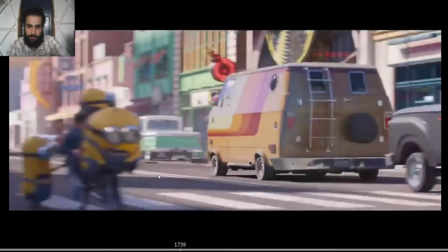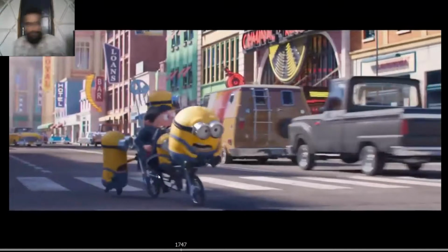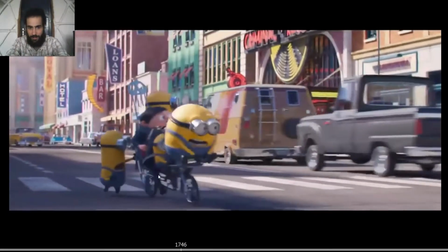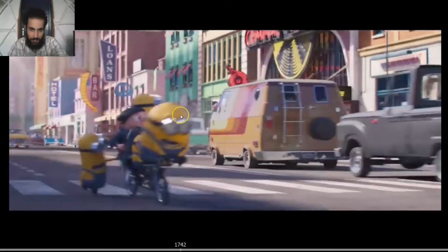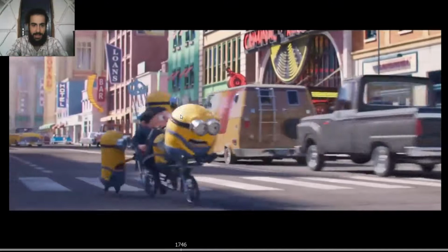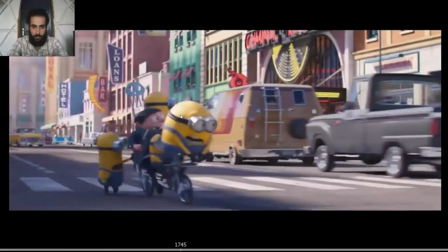Love this. Notice how the minion is sitting on the handlebar. Notice how he's not cycling, but actually he's making the movement, the weight shift, as if he was driving the bike. So we can see the effort made by him trying to move the bike. The first time you watch it, you feel like he's actually driving the bike, but he's not. But it adds to the animation. It feels great, because you can see the struggle of them trying to make it move.